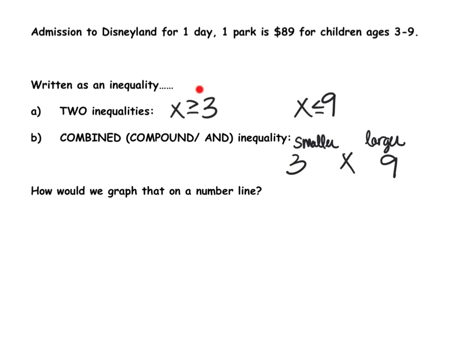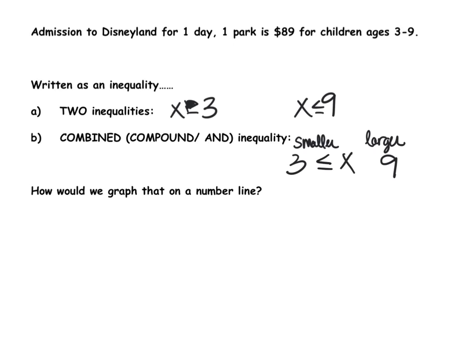So, if this says x is greater than 3, if I reverse it, always remembering that the alligator is eating the x right here. When I go down and I write it here, the alligator still has to be eating the x. So x was on the left, 3 is on the right, but now I'm flipping it. 3 is on the left, x is on the right, which means my inequality has to face the different direction. So it will look like that.